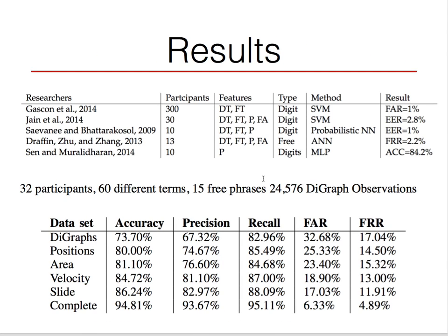Here we can see the results by other researchers compared with ours. We can notice that from our research, the slide distance is the most relevant feature, improving the accuracy from 74% to 86%. Yet the best output is obtained when using all features, getting an accuracy of 95%, a false alarm rate of 6%, a false rejection rate of 5%, which compares very well with other research which is limited to just use of digits for the PIN code.